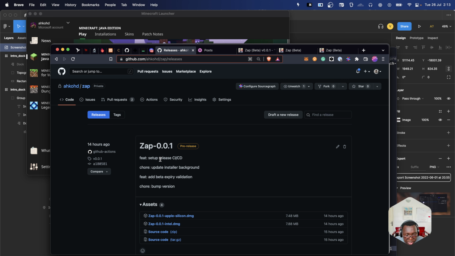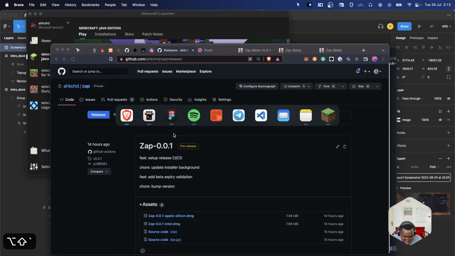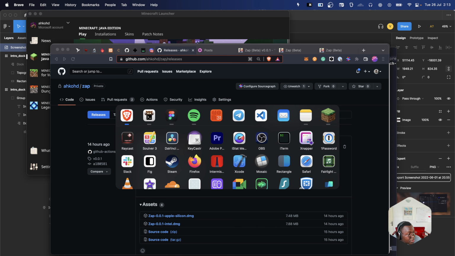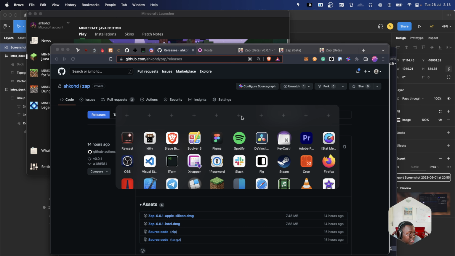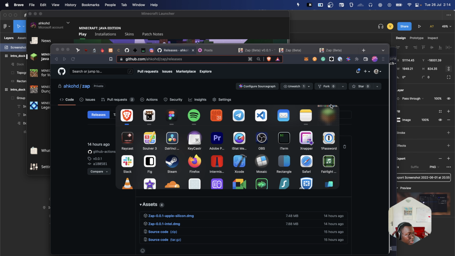So what loadout does is it allows you to group apps you frequently use together in a single loadout. Then you can switch to the loadout while you are doing those tasks, and you can easily switch between these apps. To put this in practice, let me open my Zap Dock, right? Then I expand it. In order to toggle between loadouts, once you place your cursor on the Zap Dock area, if you scroll up and down, you are presented with this scroll lens that shows you an overview of your loadouts.